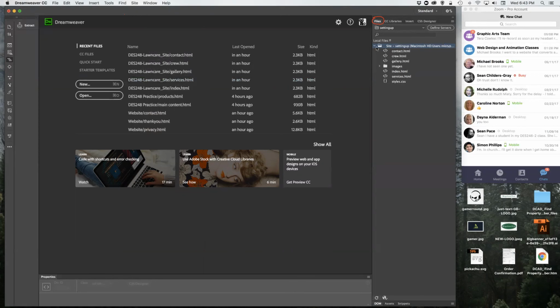That will show you all the files you have. If for some reason that folder is collapsed and it doesn't open for you automatically, all you have to do is click on the little icon next to it and open it up. And it will expand that folder so you can see all of your files.